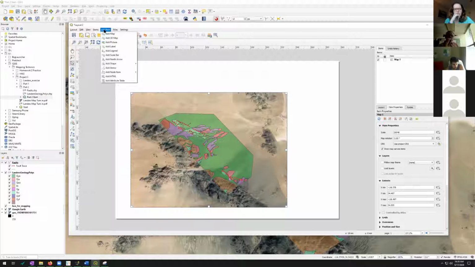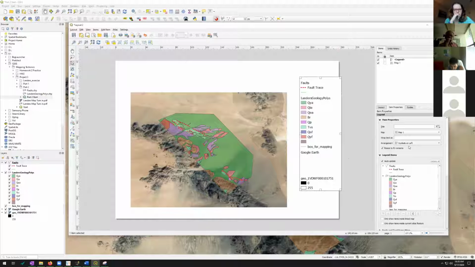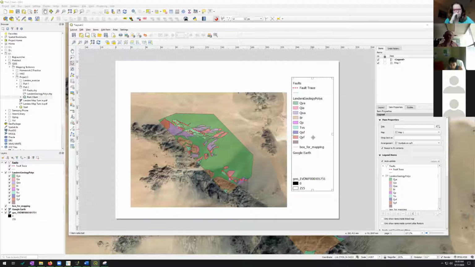To add the rest of your stuff, we'll add a legend. Once you click Add Legend, you just mark it down and you can adjust it as such. That's really cool. Yeah, it's really nice, real convenient. Now every single time it'll have all the different extra stuff you wouldn't need, such as the names of your layers and stuff.